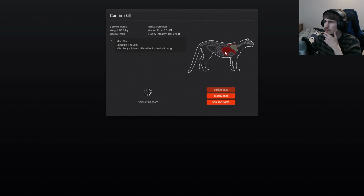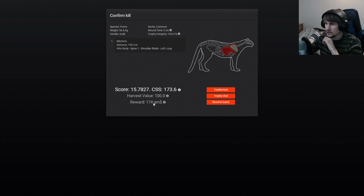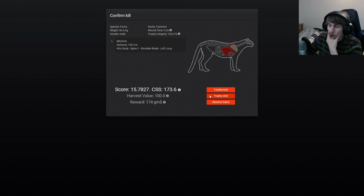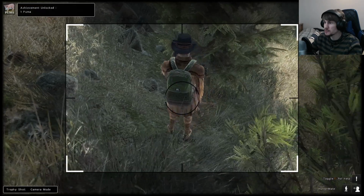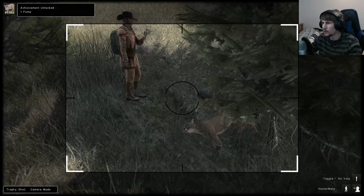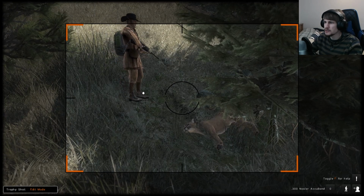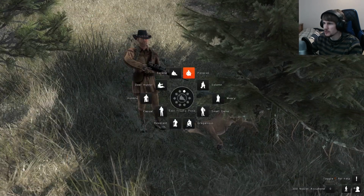Oh, actually, not as messy as I thought. Looks like it was through... Holy crud! 174 GM total! Is that just what they generally go for, or what? Holy crud. I was not expecting that much from one. Wow. Oh, he's got a little jiggle belly. Jeez. You guys are worth it if you can get them then. Wow.